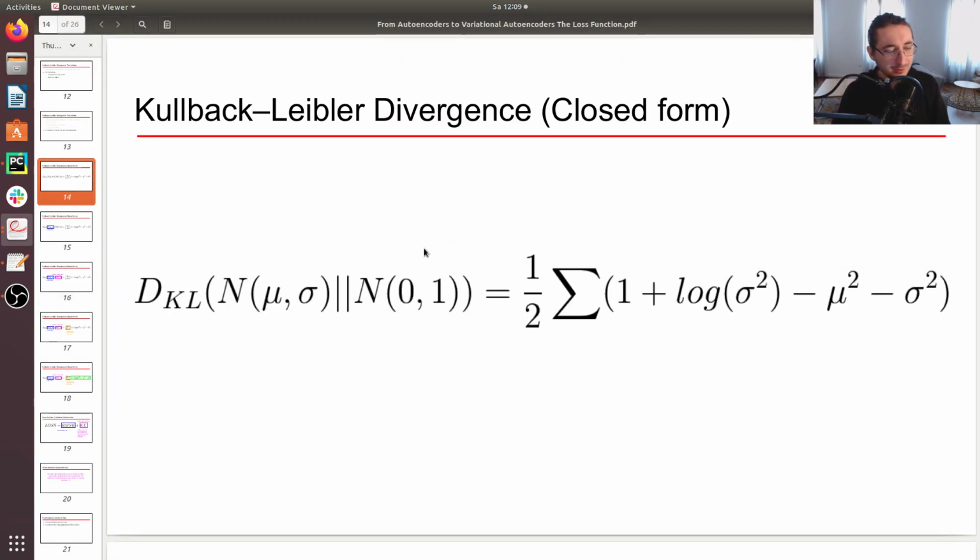Let me refresh you about the Kullback-Leibler divergence. This is something that we can use to calculate the difference between two distributions. In our case, we are going to be using the closed form, where we want to calculate the difference between our Gaussian distribution from the standard multivariate normal distribution.